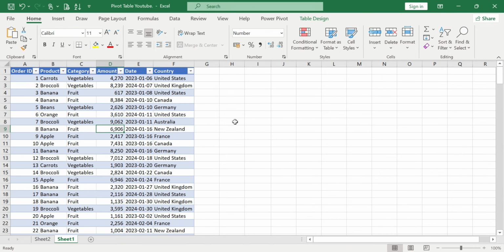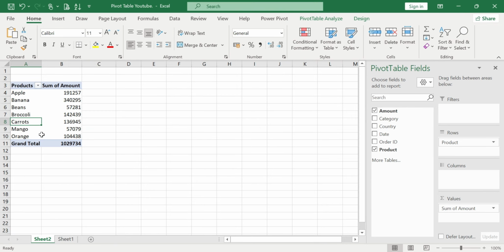So here you'll realize that in our pivot table, this is the pivot table report. That's the sum of amount by the products. Amount is in the values, product is in the rows. So each product and the total amount. Now, I know you are wondering why we are coming to this point of using a slicer when we know how we can use all those kinds of filters. First of all, I'll show you one of the basic ways that a slicer can be used.